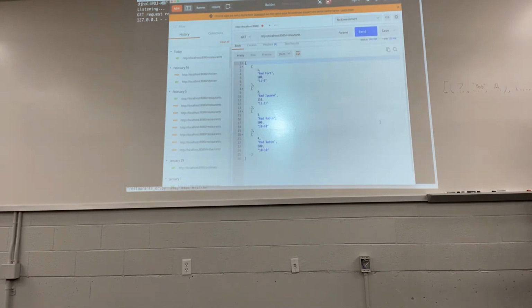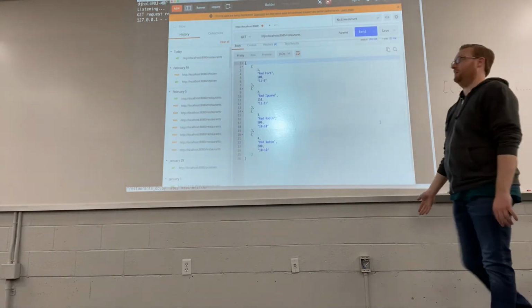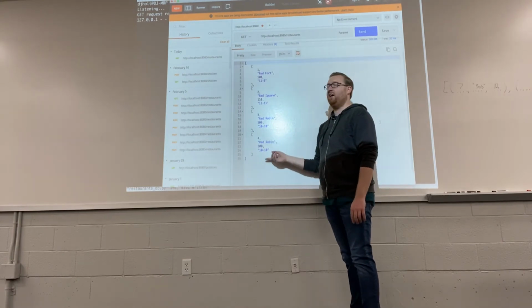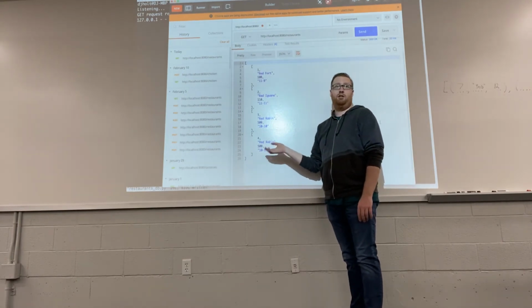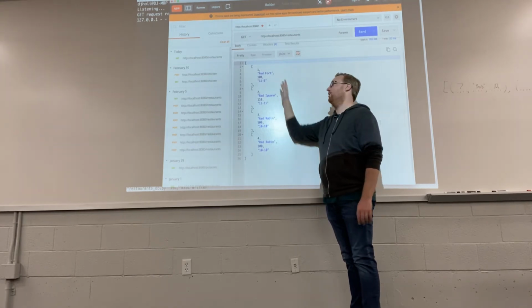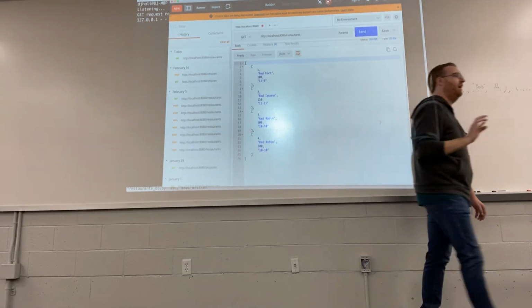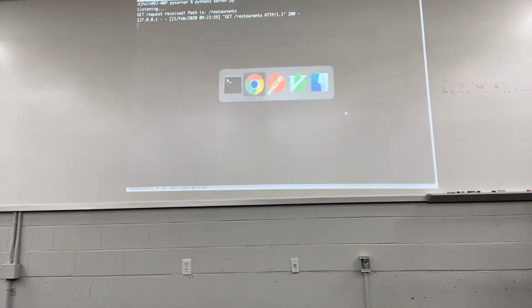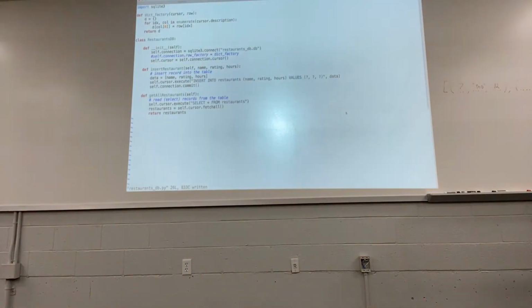That's what you're going to get without that row factory. It's going to look like a big mess. Good luck interpreting this with your JavaScript. You'd have to use array indexes. It would be terrible. You'd be like, restaurant sub 0, restaurant sub 1. It would be the worst. So appreciate that row factory and make sure that's a part of your code. You're going to be in a bad place if you don't do that, especially if you propagate that forward in the semester, then you're really going to hate your life. So make sure you don't miss that little detail.